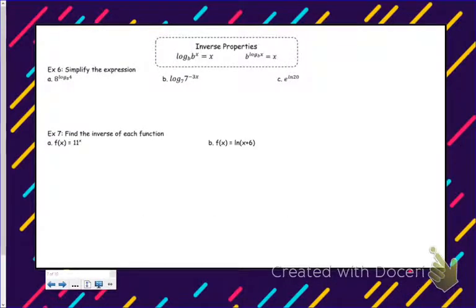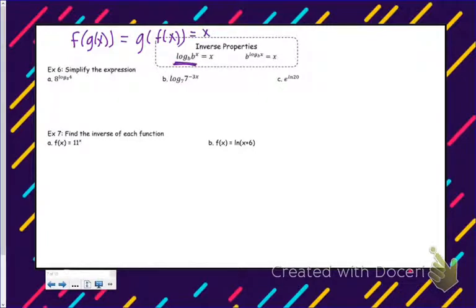So we're going to look at some properties. Because exponents and logs are inverses of each other, you do have some special properties. One of those properties, these are both based off of composition. So we know that if two functions are inverses, f of g of x is going to equal g of f of x, and those will both equal just regular old x.